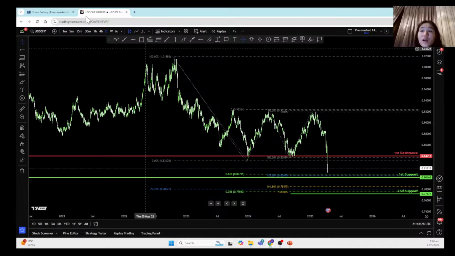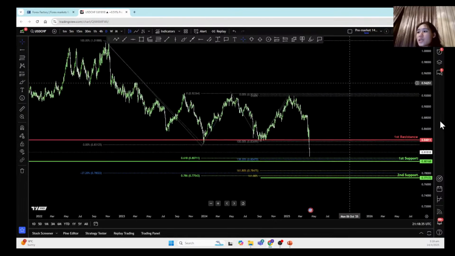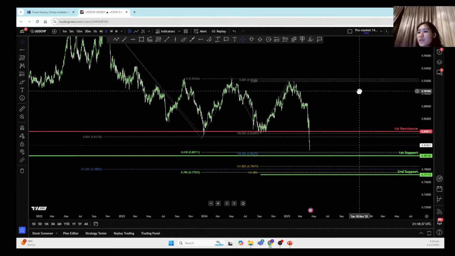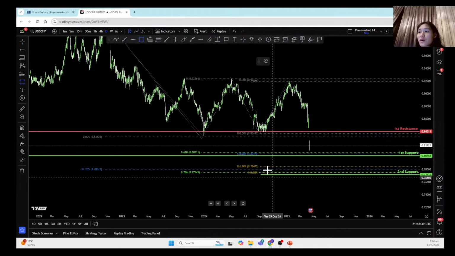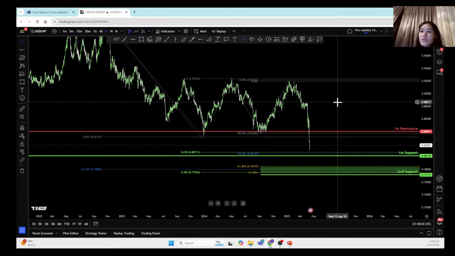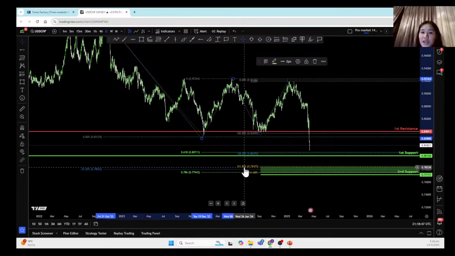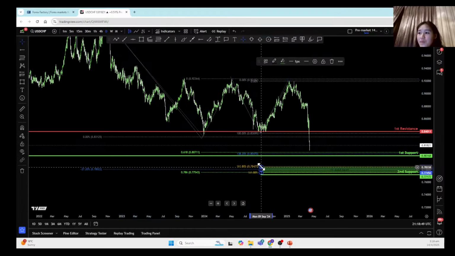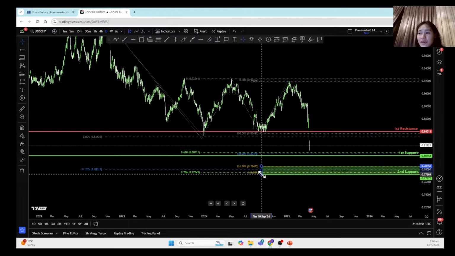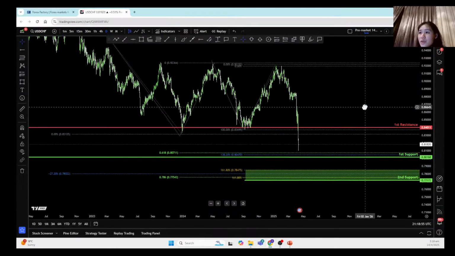Okay. Now, let's go in with some indicators to support our analysis. So here you can see we have quite a big confluence area at our second support here. Confluence areas are basically when two or more Fibonacci levels line up in that same area. Prices tend to be attracted to this area but may not be able to push past it. So that's why it's important for us to be able to identify them.